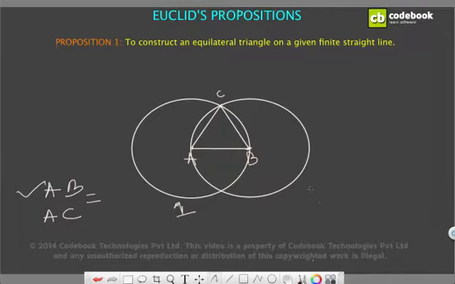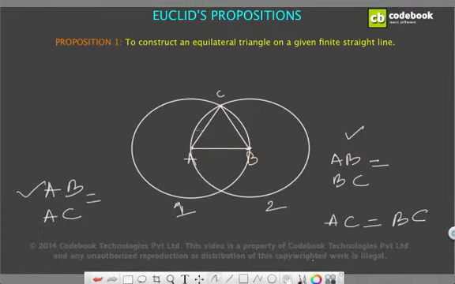Similarly, let's apply the same axiom to the second circle. Over here we have two lines AB and BC. Again, AB and BC are the radius of the second circle. So applying Euclid's axiom, we can say that AB is equal to BC. Now if you observe, AC is equal to AB and BC is equal to AB. So two things are equal to the same thing. So applying Euclid's axiom one more time, we can say AC is equal to BC.